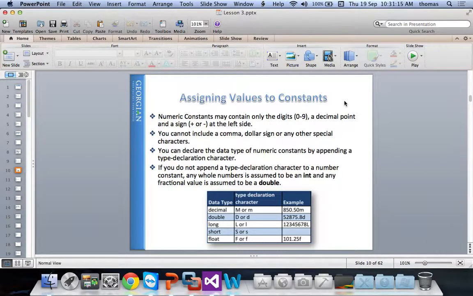For decimal, you need an M, capital M or lowercase m. You choose. And please, if you're going to declare constants, pick one convention. I don't want to see capital M, lowercase m, capital D, and lowercase d all over the place, right? Whatever you're doing, stick with one. And here's an example. See how this is different? This makes sense because with L, you can't tell if it's an L or a 1, so I used the capital L in this particular case for a long, S for a short, and here's a float, 101.25F. Again, whichever one you choose, you need to use those when it comes to constants.